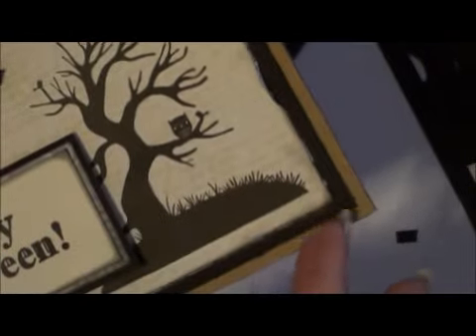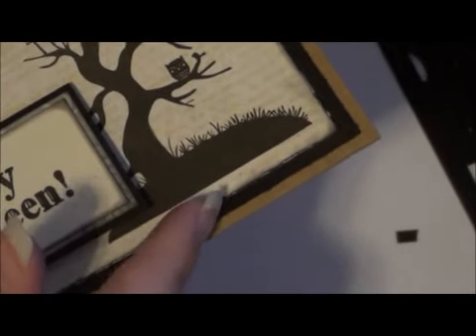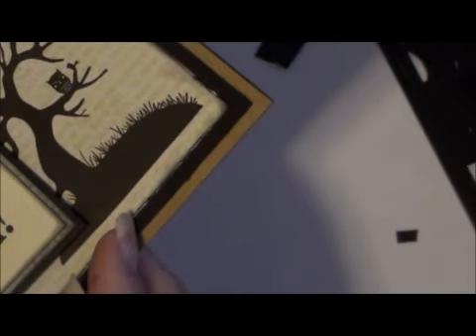That's just the technique, there's really nothing more to it than that. It's better when you're adhering the paper down that you get the adhesive as close to that edge as possible. If you're doing this process, you won't get big chunks that flip over. If you have gaps in your adhesive and they're not to the edge, whatever that gap is when you do this process, all that paper that's not adhered down is gonna come up. So make sure your adhesive goes right to the edge, and that way you just get a little distressed thing like this. There's the card and there's the inside.